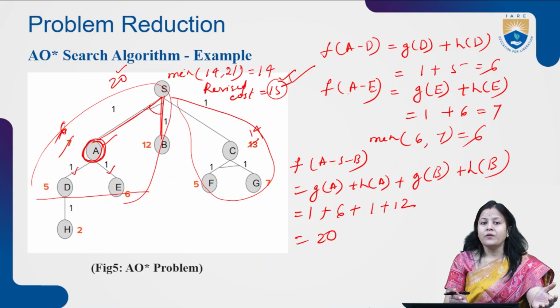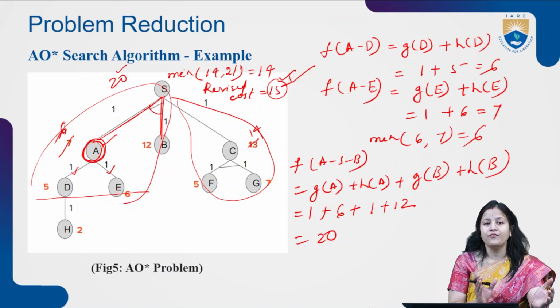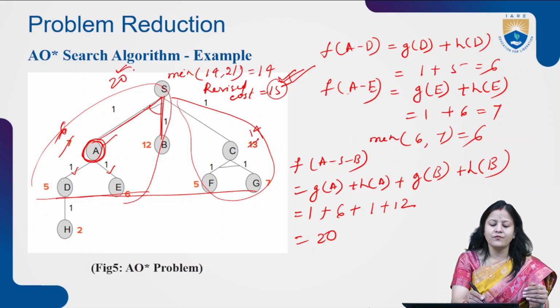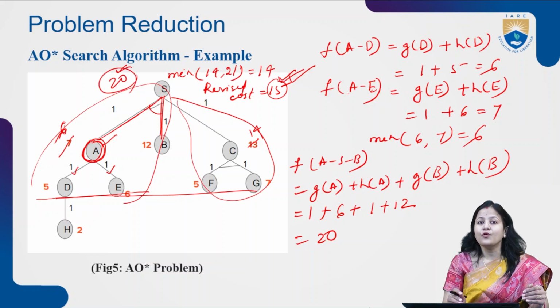Now again you might be thinking, one more child is there under D. Should I solve that child or not? Actually, as per the AO* algorithm, once we find different solutions for both the parts, whether it is an AND graph or OR graph, and if they differ from each other at the same level, now you can see D, E, F, G, all are in the same level. Up to this level, we got two values. One is 15 on the right side and on the left side we are getting 20. Now we have to stop the process.